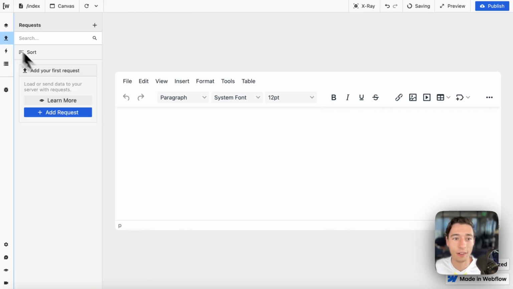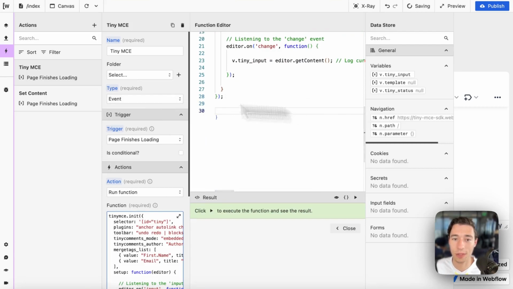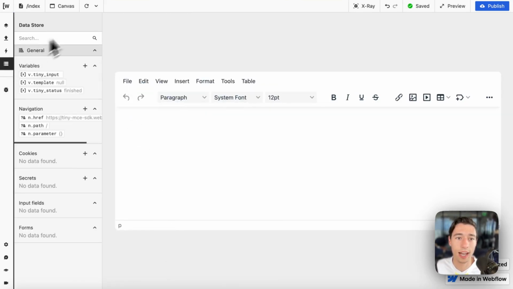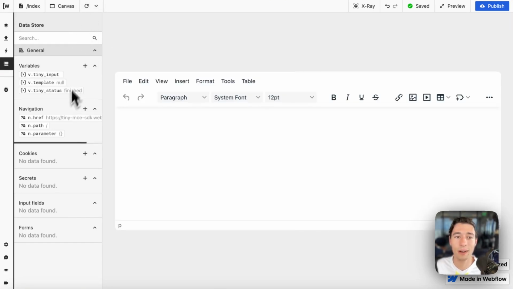And then we're going to go to our tiny MCE function, and at the end, so meaning after all of that finished, you can go even more precise and say with this, go into the element and see if something was rendered, but I'll just do it very minimalist here, equals finished. Let's do finished like this. Perfect.